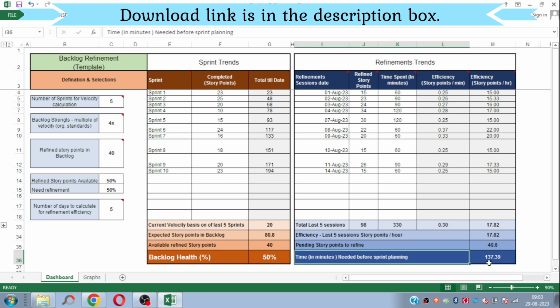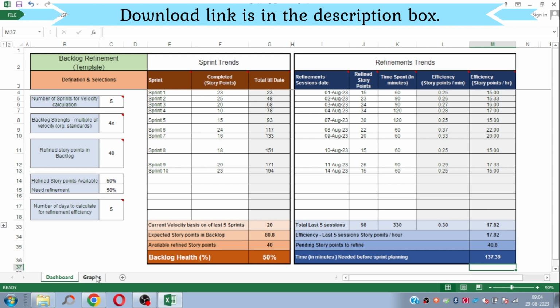Beneath it is how much time you would require to refine those 40 story points. This is based upon your efficiency. It is simple mathematics: it multiplies your efficiency by your required story points. Based on this, it shows how many minutes you would require to refine those story points.